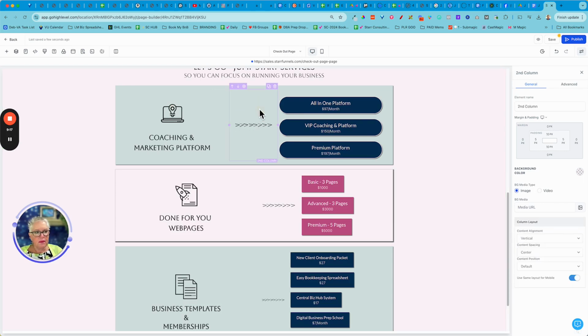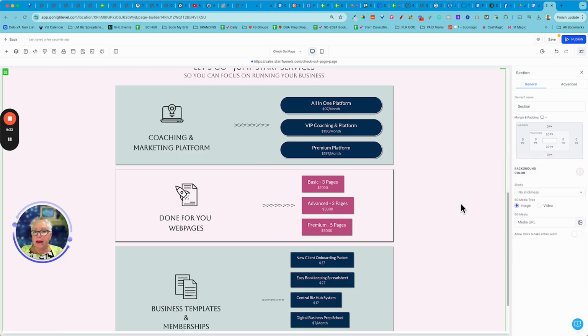So I could click on this, and again, I could look at my padding here. I'm just going to make the padding maybe 10 or 20. Actually, I'm going to try the outside padding. Let's see if that adjusts it a little bit. Anyway, you just keep adjusting until things look good. I don't know. I may go back and grab a different kind of image here. Basically, I'm just training the eye to go over there.